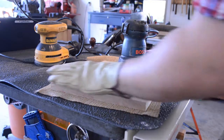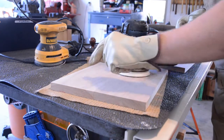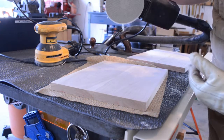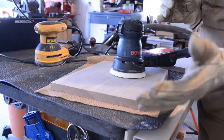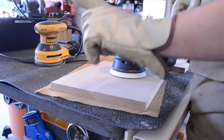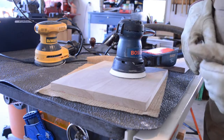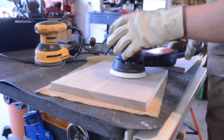Now that I've gotten both boards flat, I'm going to start getting any of the glue stains or pencil marks out with this sander with a 120 grit disc, and then I'm going to slowly work up to 220, which is the final grit we're going to use to sand this down. So with that said, let's get pre-finishing.